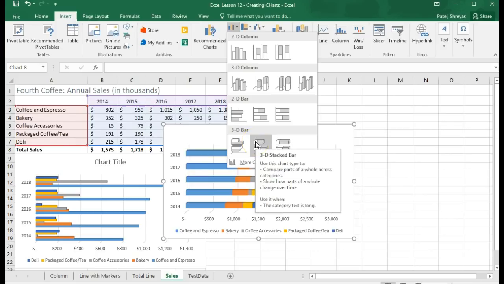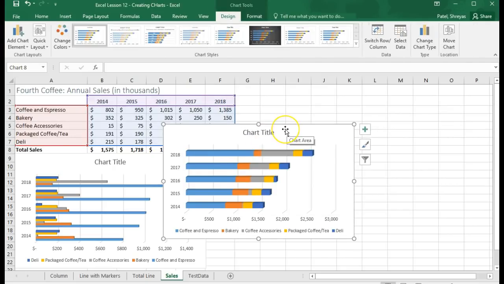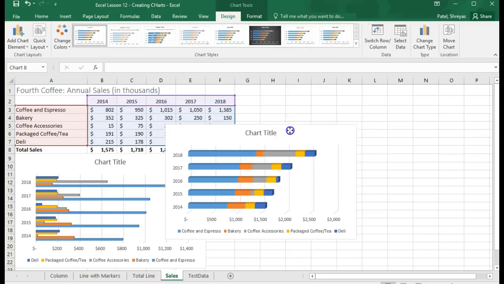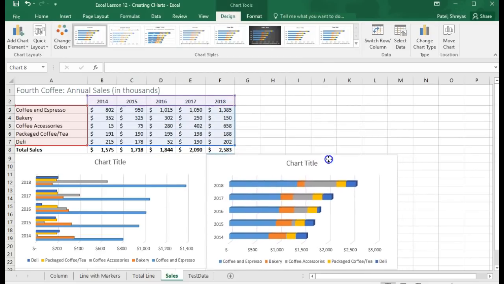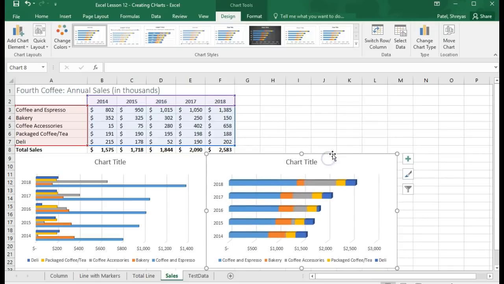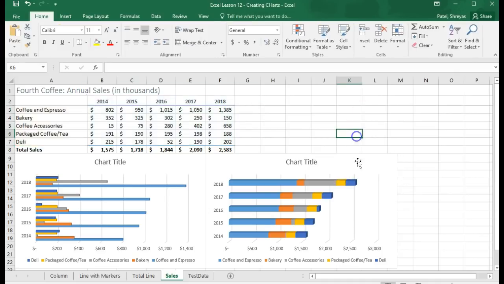Let's do this one right there. 3D stacked bar. And I want you to position this one right next to this, like so. Just dragging it around. Very good. We like the stacked one a lot.